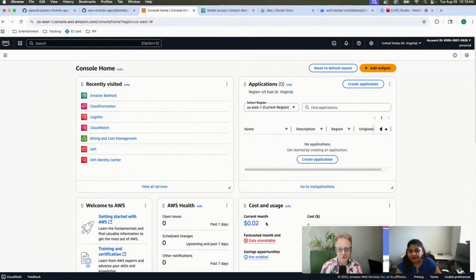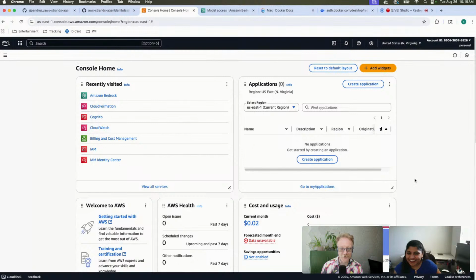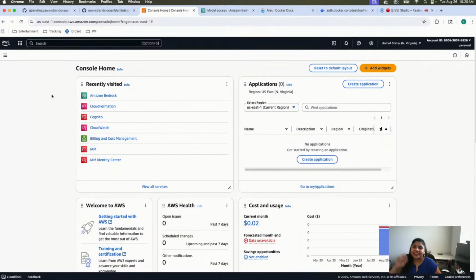Do people need to enter credit card details in order to make this work then? Or can you start without entering details, do you know? Yeah, I think you might need a credit card just on file when you're creating the account, as far as I remember. Okay, I guess if people get stuck, then I'm presuming it's going to prompt you to add credit card details if it's wanting you to pay. So, if anyone gets stuck, just let us know in the chat. All right, I'll let you carry on. Sure. And that's a good call out, actually. I should have said something about that too.